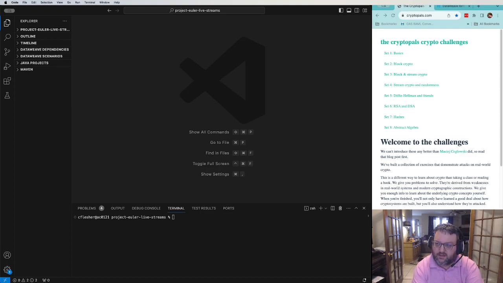MuleSoft is an integration tool, but it can also be used in a number of other scenarios, including Apex, if you're a Salesforce person. And in this case, it's also now its own available library, so you can just write transformations and things with it. So it is a DSL. It's not a full language, but you can get quite a bit done in it.